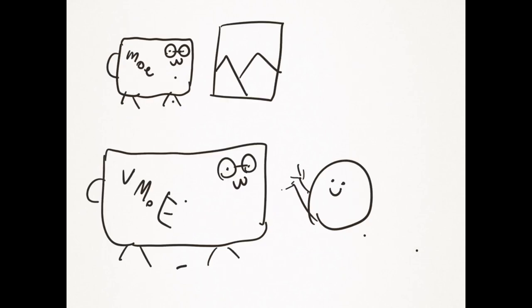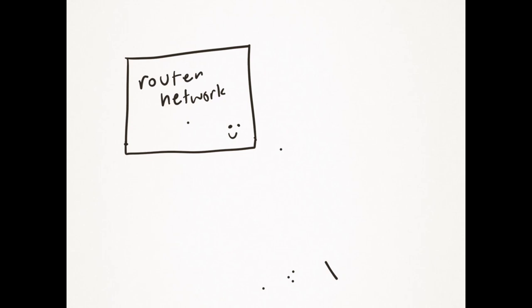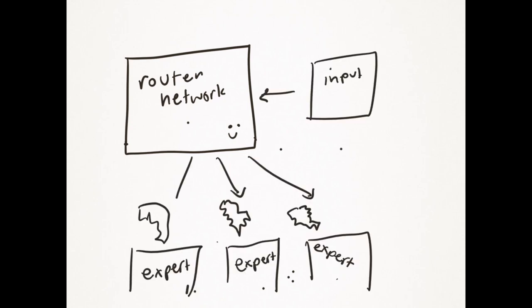MOE networks have also been used in vision tasks as well. A new paper which also came a month ago, coincidentally, created a network that they called VMOE. They were able to get this model to a comparable level to other state-of-the-art networks while using about 50% less resources. This was partly done due to an innovation they had done with their routing network. If you remember what we talked about a few minutes ago, when I was mentioning how each of the networks work, I think I mentioned about something called a router network which splits the input data among each of the experts.